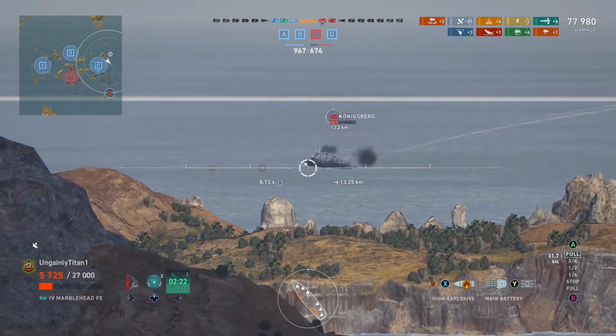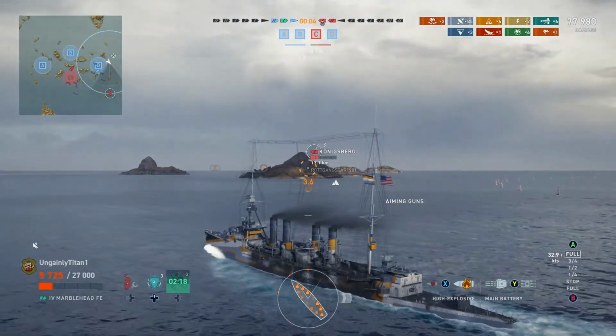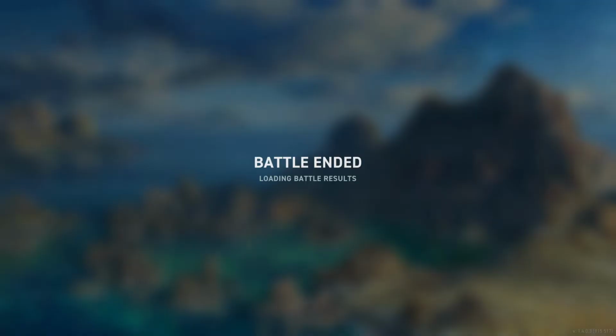So Königsberg's kind of at the edge of my range here. But on the other hand, there's an island between us. There's not much chance of getting spotted. Maybe a few extra damage points. There's a few extra damage points. And that's it. Game over. The last salvo didn't even arrive.